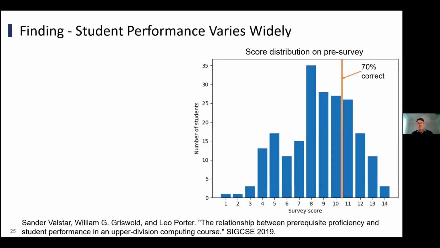So if I look at the exam more broadly, here's what we found. This is the histogram with the x-axis being the survey score. First, I've added a line here at above 10 on the survey, as that would represent a passing grade of 70%. Passing grade in the United States would be a 70%.